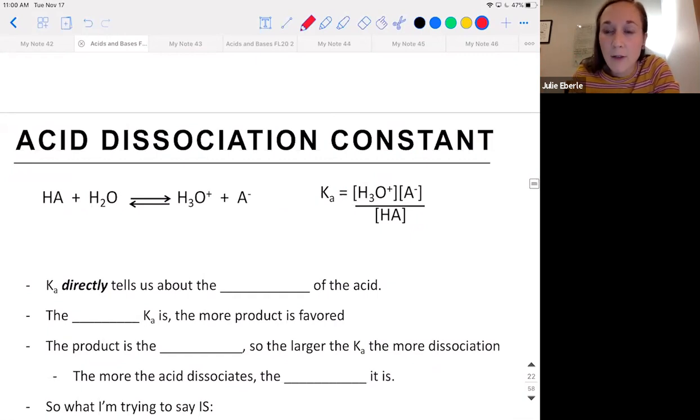Now remember, this is not if it's a strong acid or not. This is just when you have weak acids, you still have a scale, okay? You can have an insanely weak acid, like the weakest of the weak, or you can have a relatively decent acid, but is still considered a weak acid. So we're just talking about a spectrum of weak acids here. How strong is that weak acid? So the larger Ka is, the more that your product is favored, right? If these are products and this is the reactant, the larger your numerator is, the larger Ka will be, okay? The larger the top part.